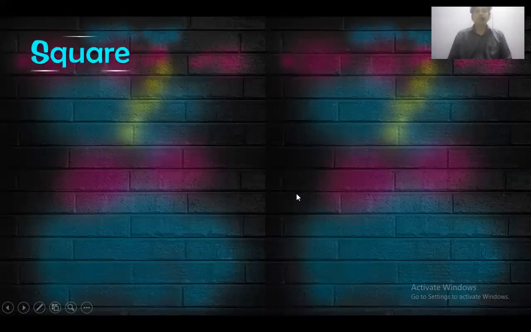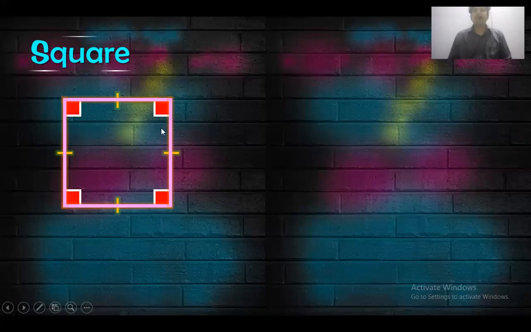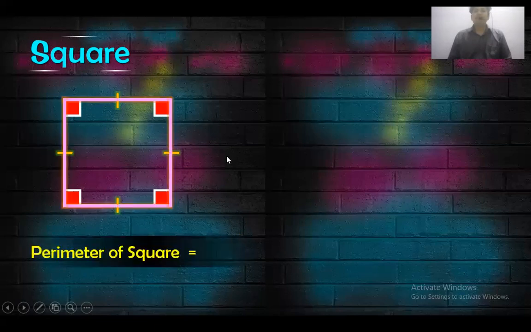We have already studied the square. A square has all four sides equal as well as all four angles equal. Okay, so we have this single line on each side. That means all four sides are equal. Now, the first formula is for perimeter, as it is the boundary length. That means we'll be adding four sides, but each side is equal. So adding four equal sides is nothing but four times each side. So the perimeter of a square, instead of adding four sides separately, we can simplify this formula as 4 into side. Okay, because each side is equal.